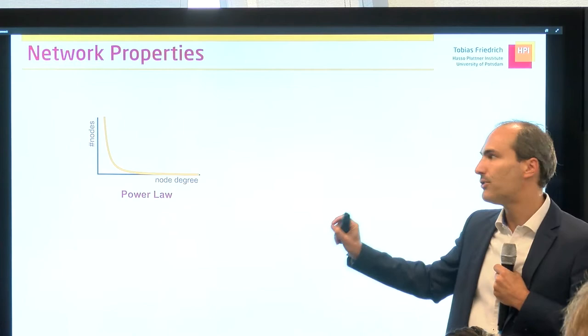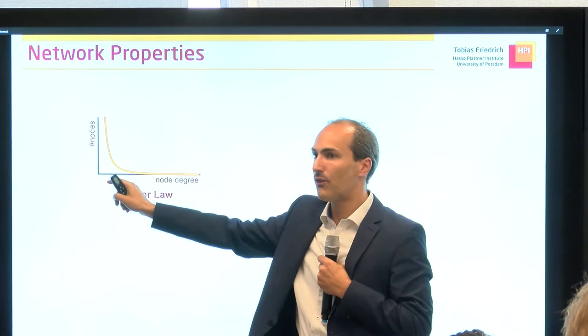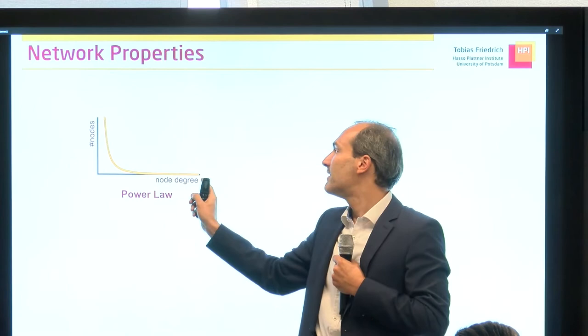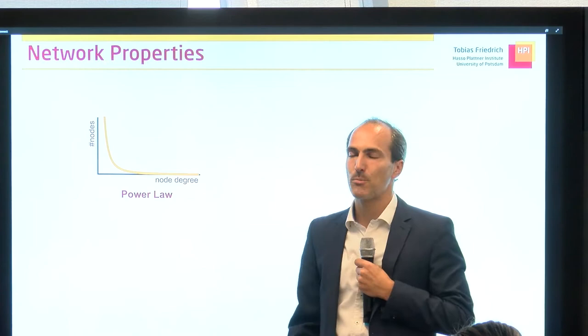What are the key properties? So this is an important slide now. Key properties of real-world large networks are you have this power law distribution of the degrees, which means the number of nodes with small degrees, which means a small number of friends, is large. So like myself, I have very few friends, like many others. And there are very few nodes with a large degree, like Lady Gaga again. This is a typical property.